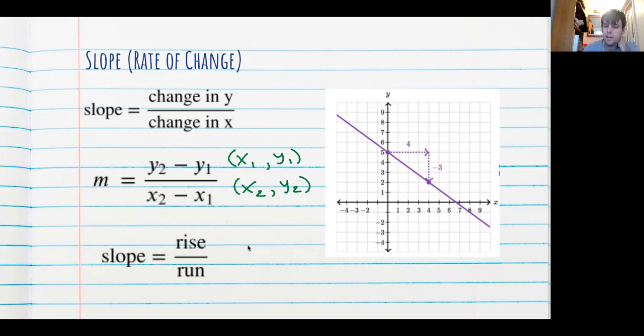Generally, I'm going to think about it in this way rather than going to the formula, but either way works fine. And another way you've probably seen slope written is as rise over run. So rise is our vertical change. That can be a little confusing because we're not always rising. Like in this case, we're actually going down, we're decreasing. But rise over run: horizontal change is the run, vertical change is the rise. We need to be able to find slope in all of these contexts, right? From a line, from points, from a table, from an equation, all kinds of different places.